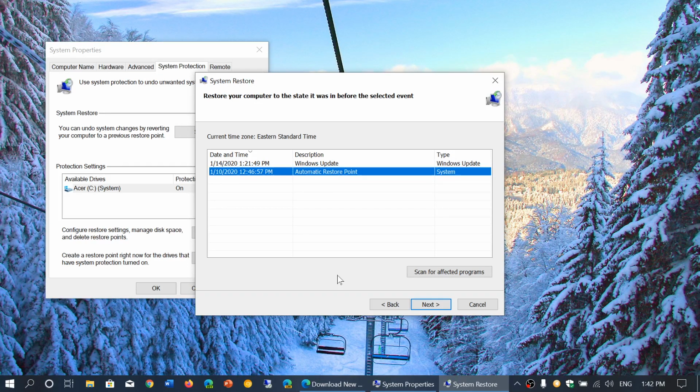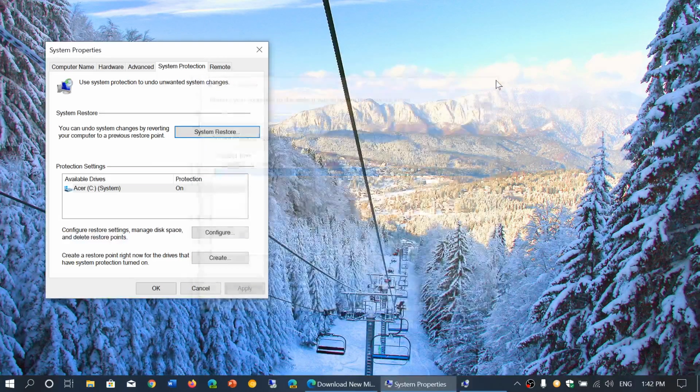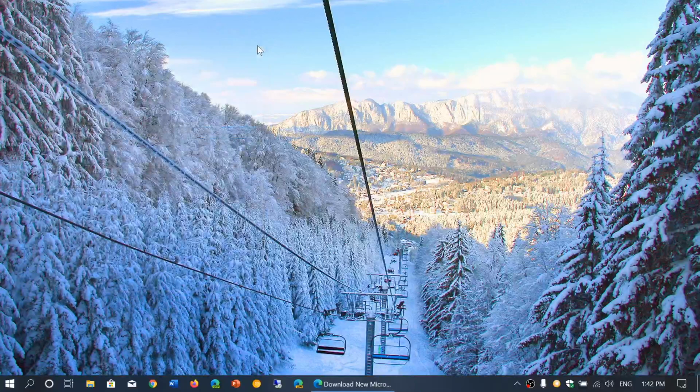Then you choose your restore point, you click Next, and it's going to do a lot of things, and it takes a while. It could take up to half an hour to an hour on some PCs. But once it's done, it's going to restart Windows. You're going to log in, and you'll be on that day. You'll be on that time.